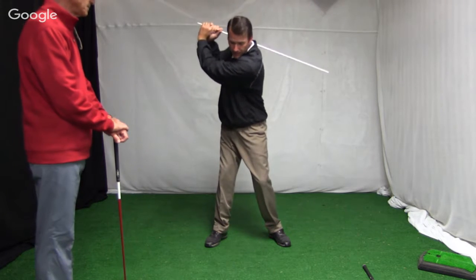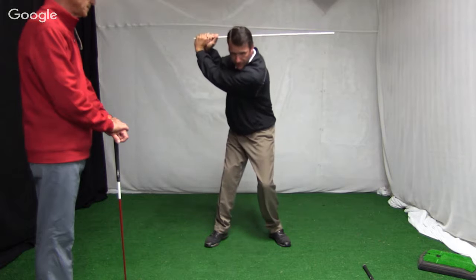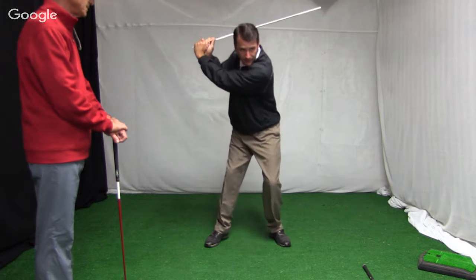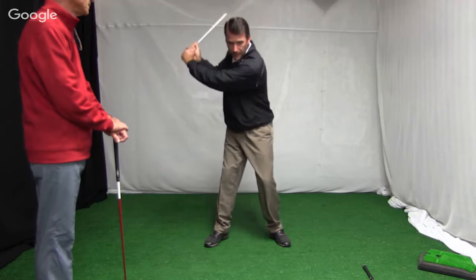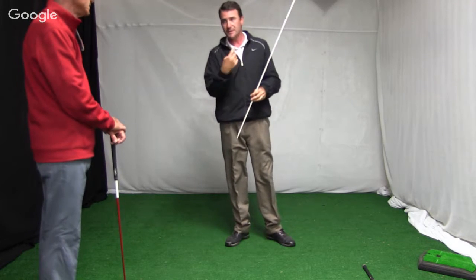Now from here, since the rope doesn't have any weight, when you start down you're going to feel like you initiate from the ground up. You see how I'm getting my feet, hips, and knees triggering it right here. Now from here, I'm just turning on the speed, trying to get that rope to make a sound. You see how I get that started? And just turn on the speed. That's going to get everything in sequence.